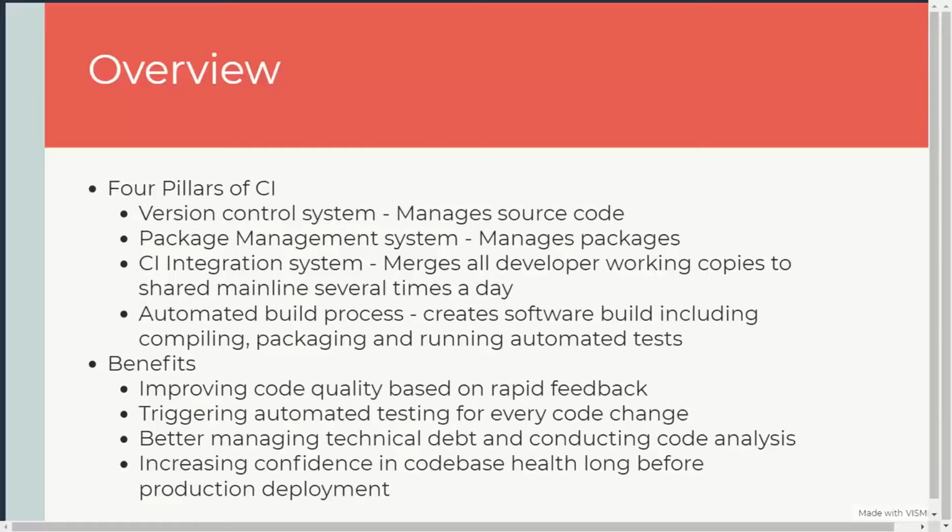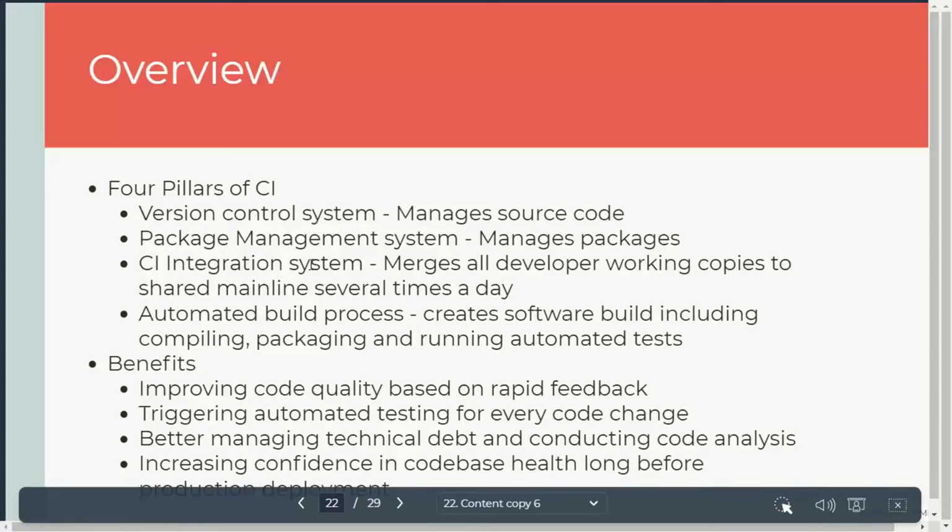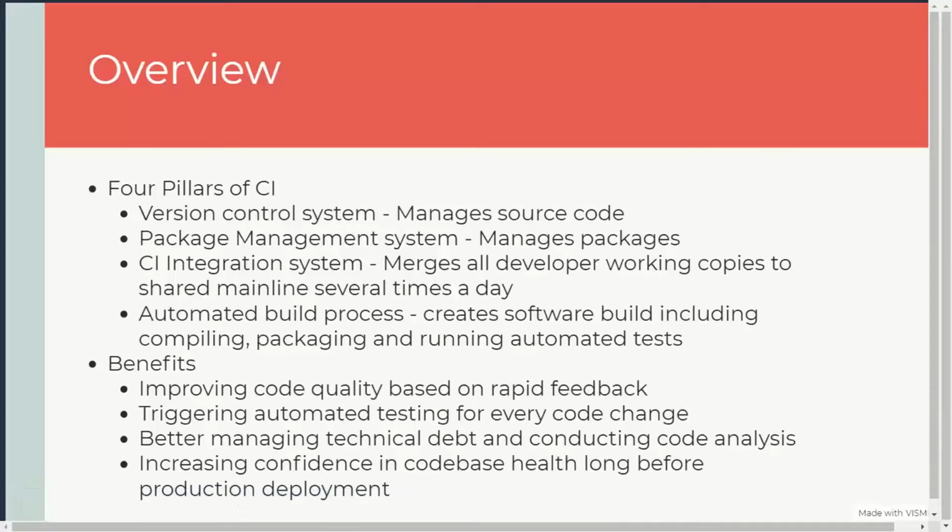So for example, maybe in a DB it won't be the case, but in other applications we need to install the dependencies. And after that, in the CI integration system, we are using tools like Azure DevOps, Bamboo, GitLab, GitHub. Those also work like CI tools, helping us to merge the code to the main branch. So before that, it validates the code quality check and build, and if everything is successful, it will allow us to merge the code in the main branch.